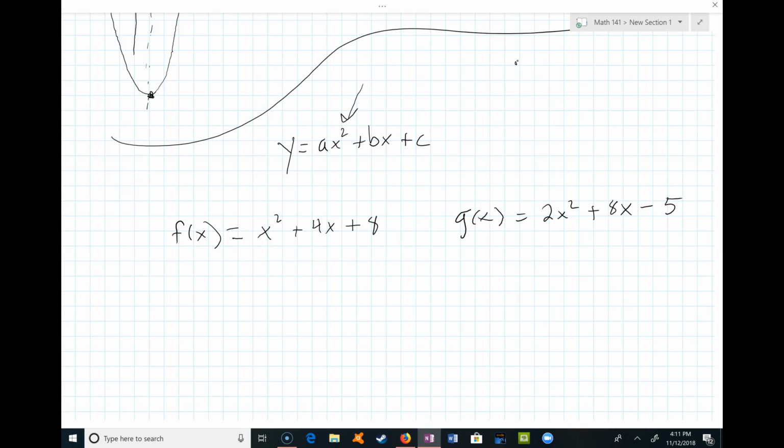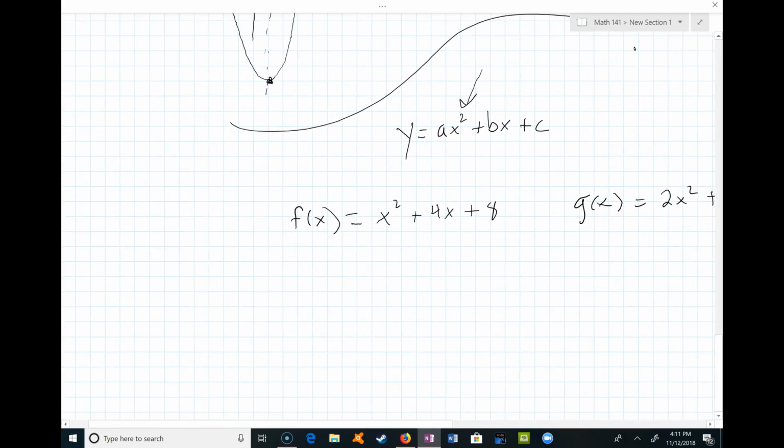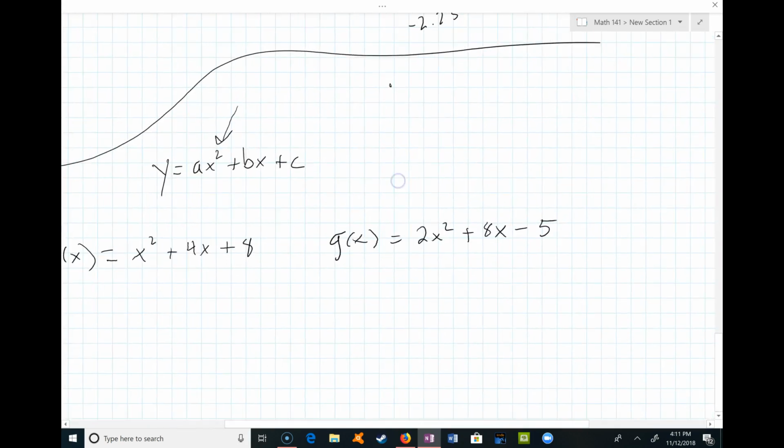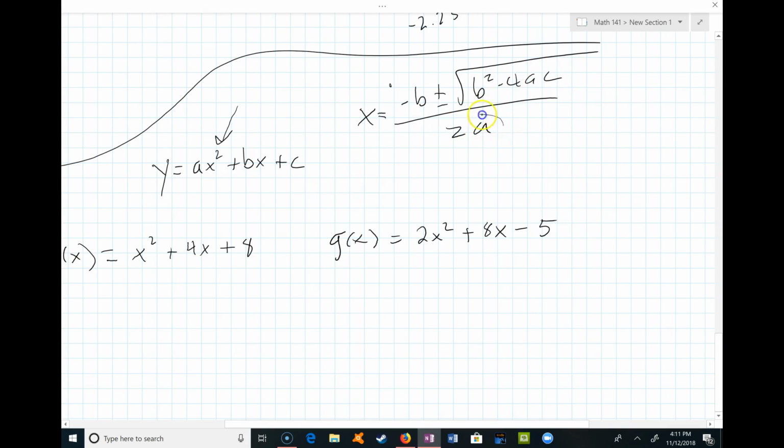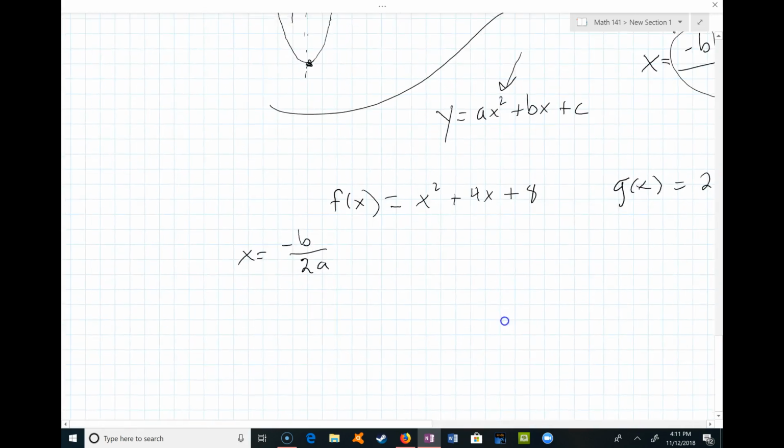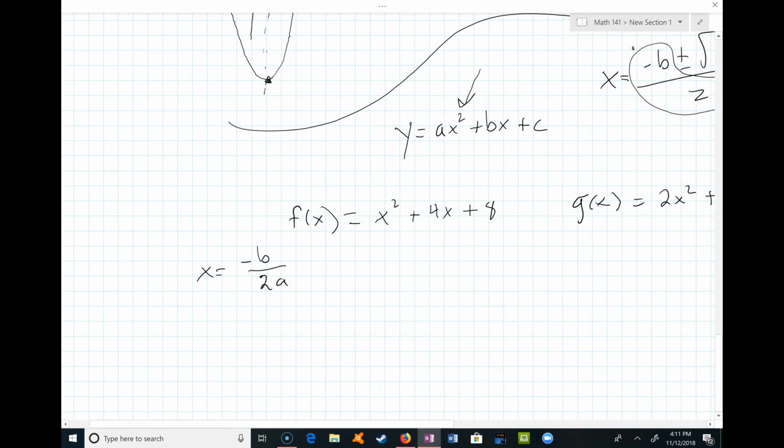And so there's a little formula that it doesn't hurt for you to memorize: x equals negative b over 2a. Now you might recognize that. It looks like a part of the quadratic formula. Remember, the quadratic formula is x equals negative b plus or minus the square root of b squared minus 4ac all over 2a. So notice, if you look at just that first piece, that's what we have here. This is a formula that gives you the x coordinate of the vertex of a quadratic function that's in standard form.